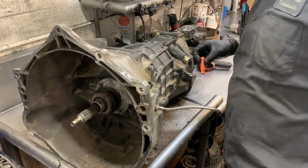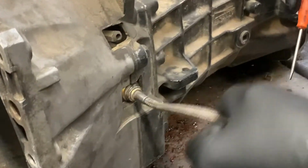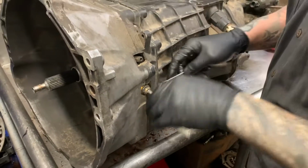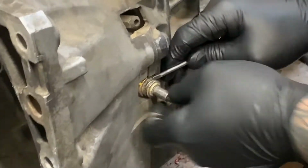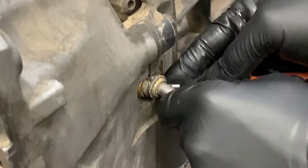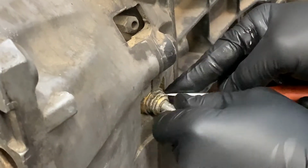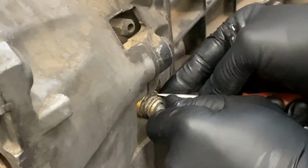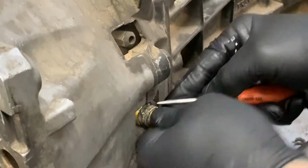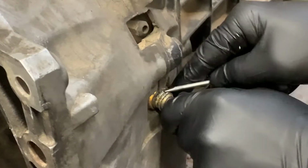With that being said, it's obvious that whoever pulled it out did not know how to disconnect the slave cylinder line, because they cut it off right there, which is the wrong way to do it. For you guys at home, they make a tool that actually presses this little keeper right here in, and what you do is you push that keeper all the way in till it seats, and with the little special tool, it's got a little fork. It makes this a little easier, but you can do it with a pocket screwdriver if you're pretty handy. But we'll push that dude all the way in till it releases.